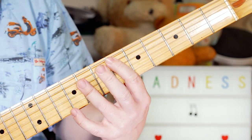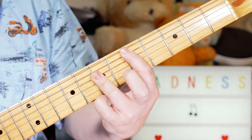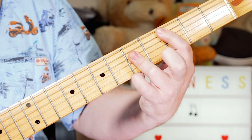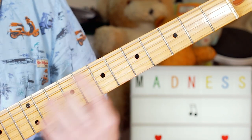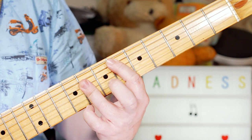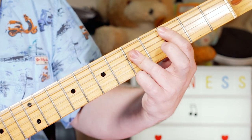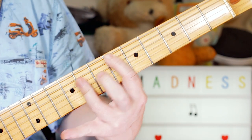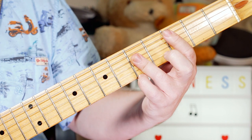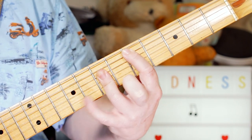And then later on, after the verse, it goes into the sax solo. So we're going, again, same chords as before. E flat, little passing chord of D to C. One bar. One, two, three, four. One, two, three, four. Then we just go chromatically up on the C: C, D flat, D, E flat.